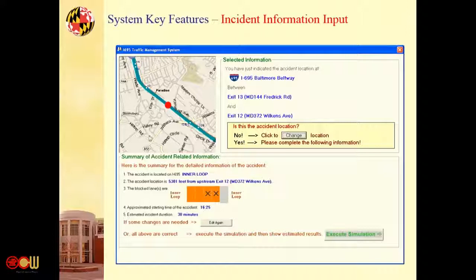And here is a summary of all information related to this incident. Although this incident is now ongoing for estimating impact, this information will be saved in the database and become a useful data point for the next estimation.